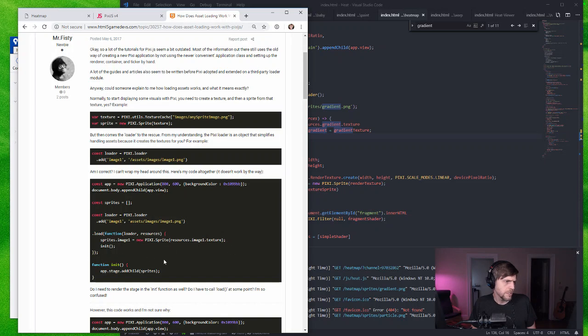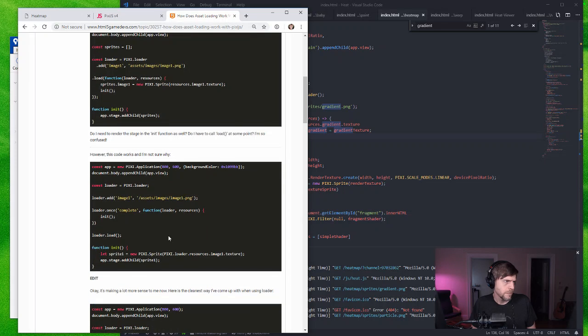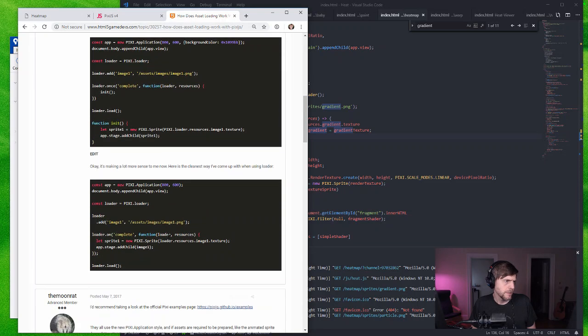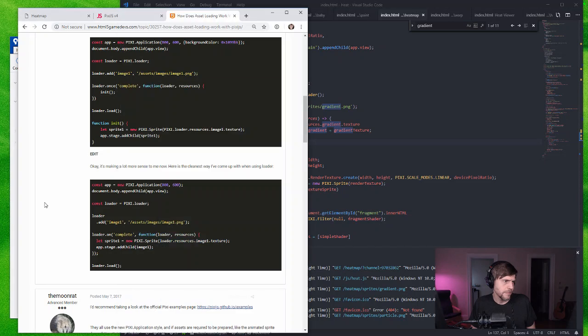Resources, image one, texture. Loader.resources and the incomplete. Just feels not good.